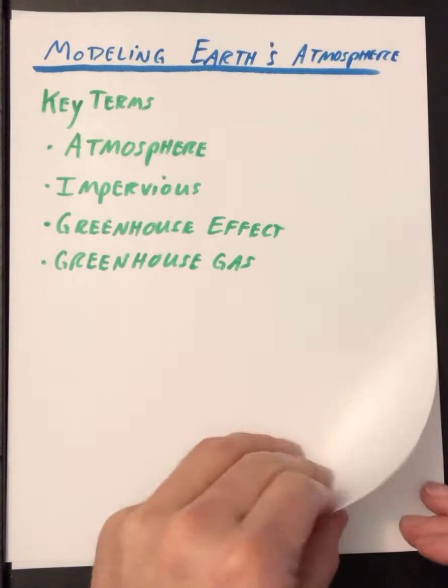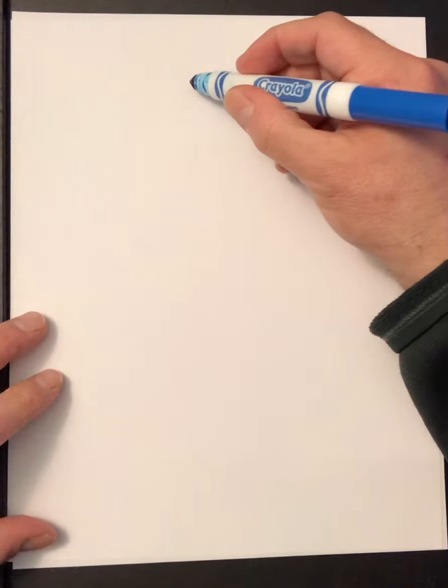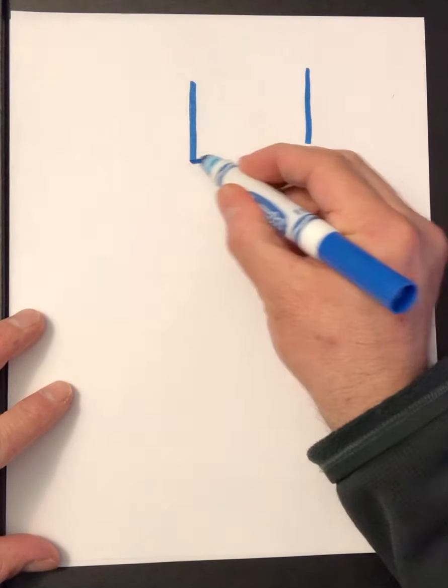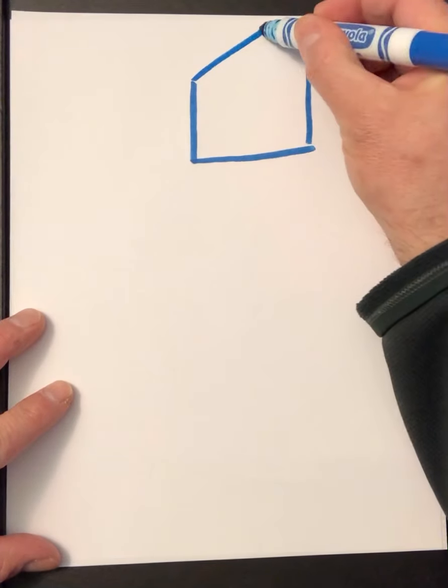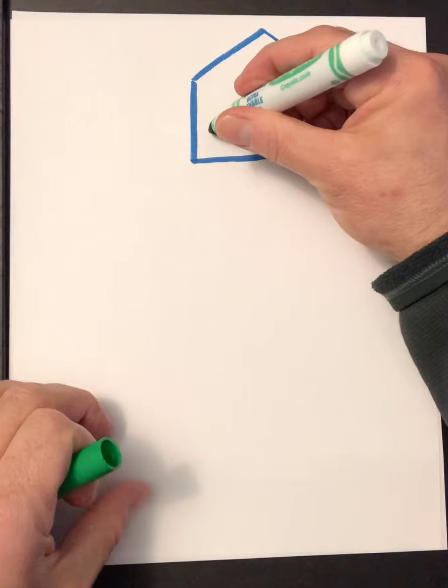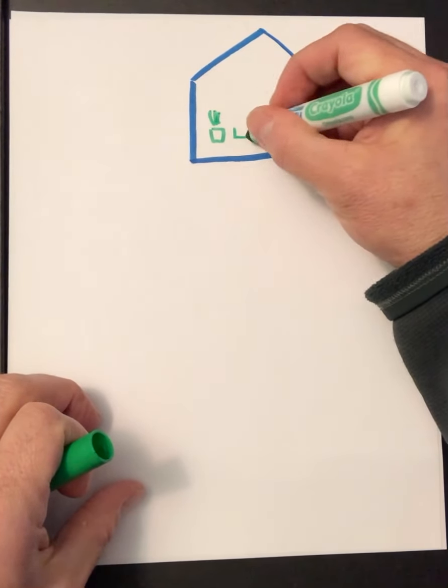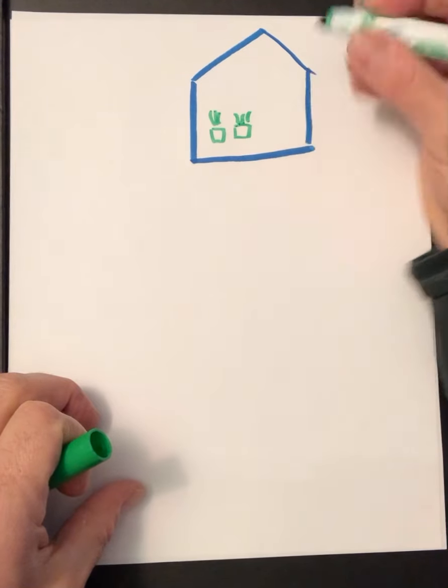So what we're going to do now is we're going to model, or draw in this case, what the Earth is like in terms of what's called a greenhouse. So you probably know what a greenhouse is, right? You've seen these glass houses that people love to put plants in and grow things in. Edison actually used to have a pretty big greenhouse program, but that's no longer there.